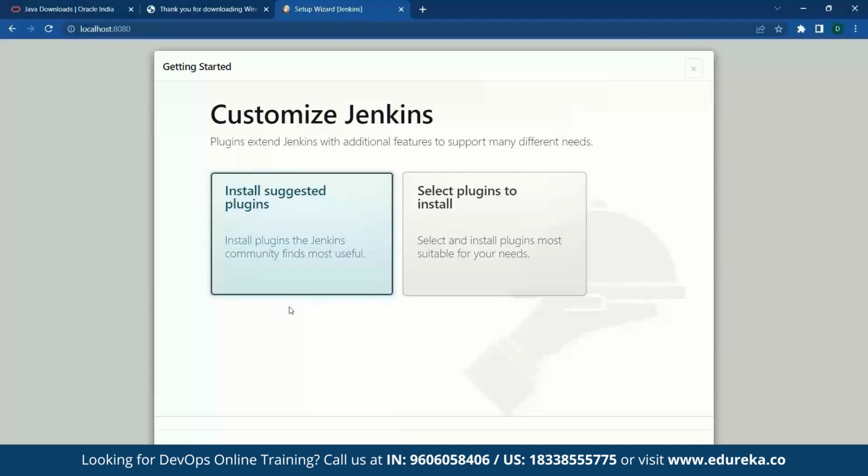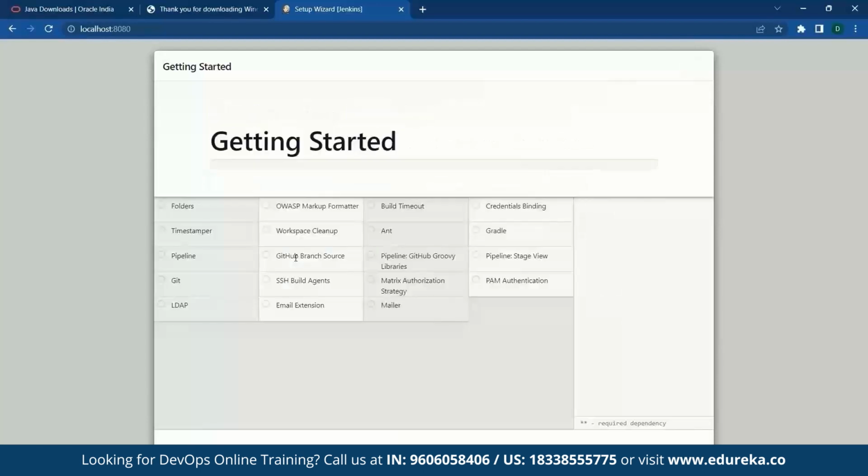In order to get rid of that, what Jenkins recommends is that there are a bunch of plugins that are already recommended and they are good to go, right? So just go ahead and blindly click on the recommended plugins, which is the suggested or custom option by Jenkins. And as you can see, the getting started process is going ahead. It'll take a few minutes depending on your internet speed or on the system. Now you can see all these plugins are installing for you. So it will take a few minutes. Let's just wait till we get all the plugins installed in the system properly.